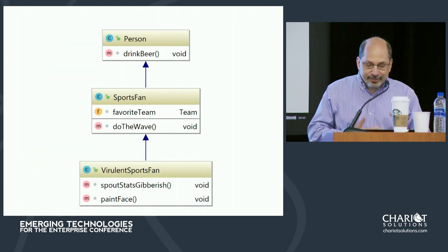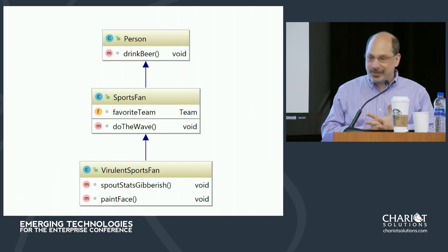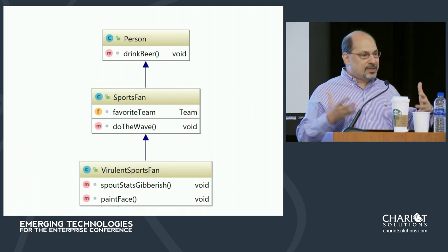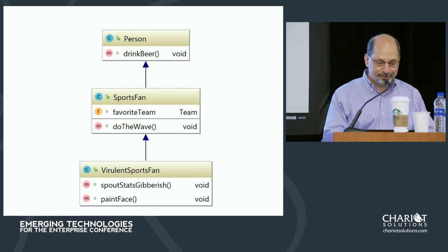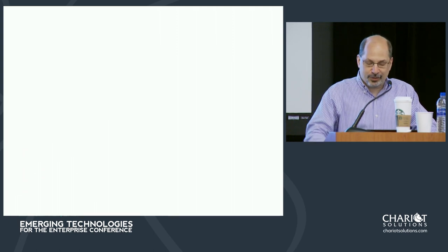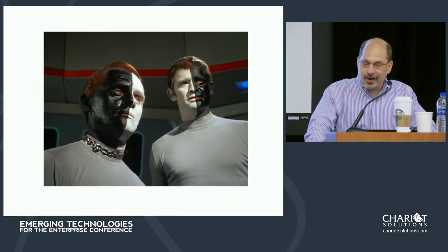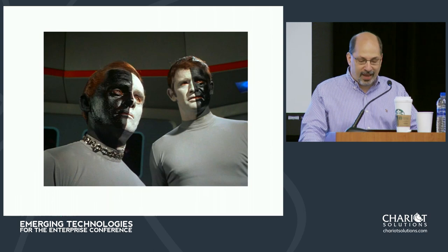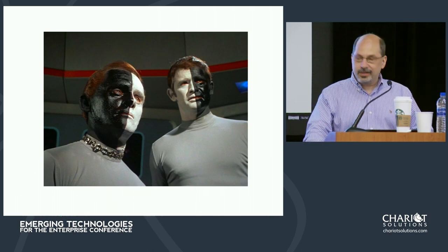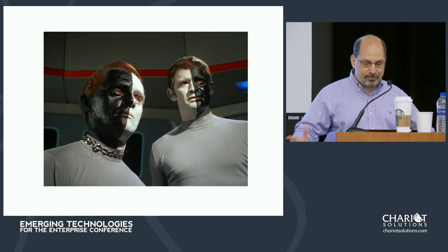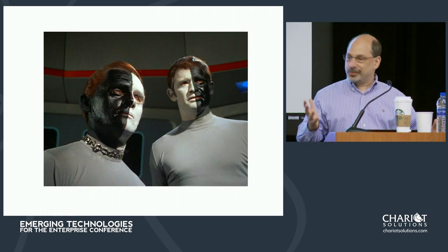From the perspective of anybody who is not a rabid sports fan, they couldn't tell the difference between these two guys. So this phenomenon where we're so focused on our differences that we miss the overwhelming commonality is kind of a staple of the geek canon. Like, you remember that Star Trek episode where the crew encounters the half-white, half-black humanoids, and some are black on the left and some are black on the right, and they're locked in this bitter civil war. There's only two guys left. They're still trying to kill each other.